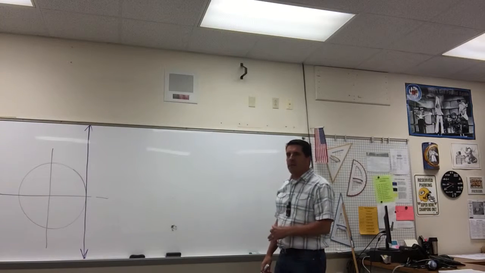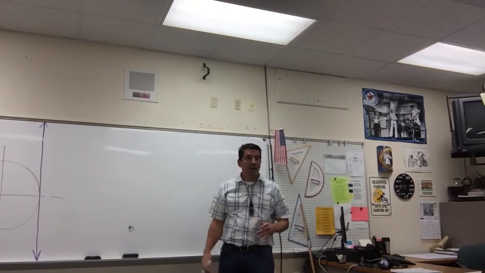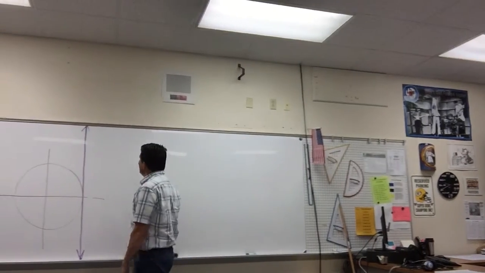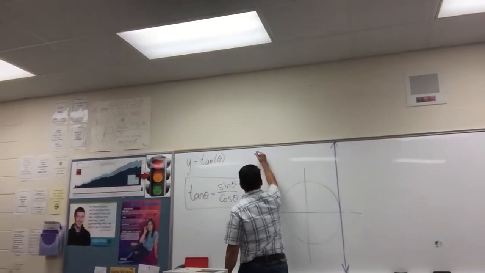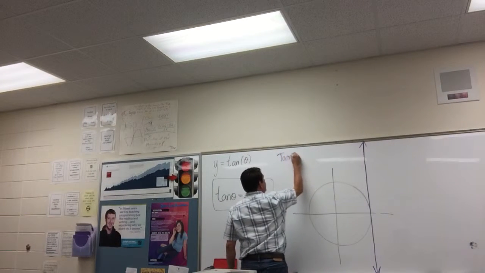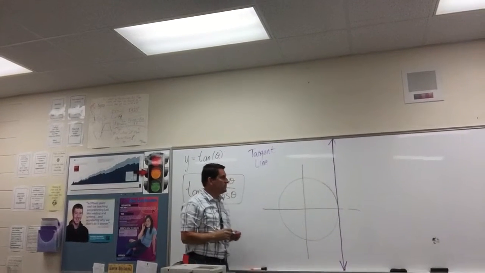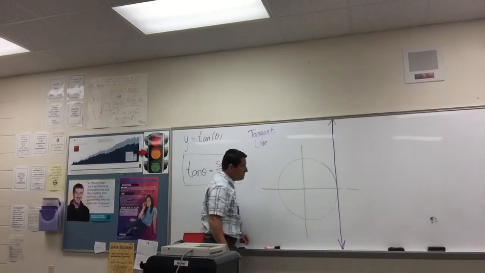Okay, what do we call that line? What's special about that line? It's the tangent line. So this is a line that is tangent to the circle. I wonder if it produces anything fun for us. Well, let me show you a couple of things here.